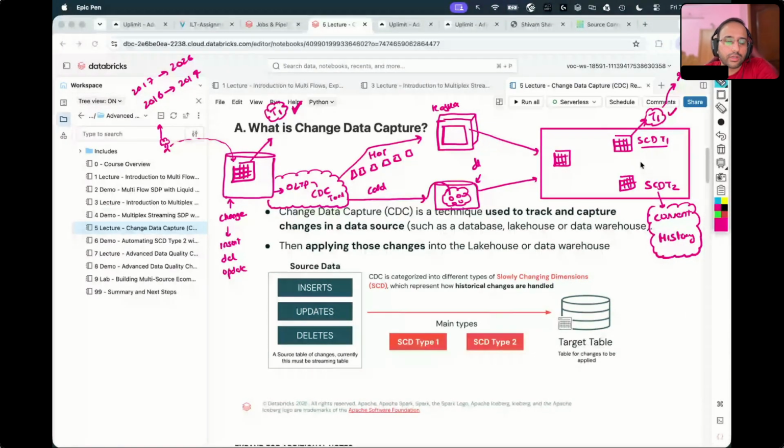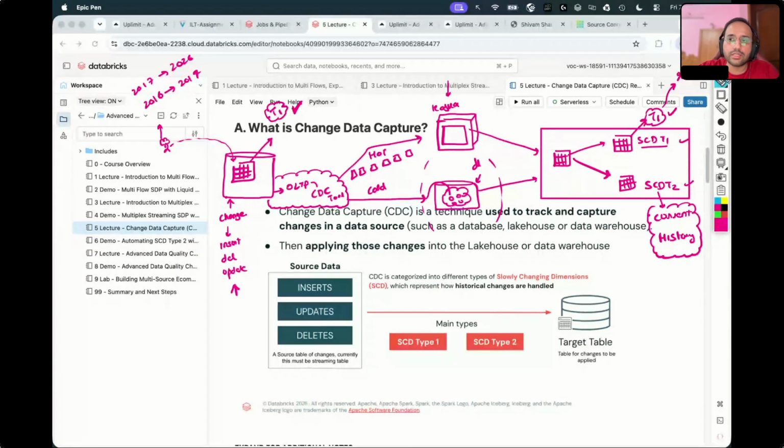So in this particular week, you are going to make a type 1 table and a type 2 table. We don't have a real transactional database, neither do we have a real Kafka, but we are starting from somewhere here. So we'll have a location where all the changes will be present, which is coming from a transactional database. And then we are going to make a type 1 and a type 2 table, and using those tables, a lot of analytics can happen. A type 1 table is an exact replica, and a type 2 table will also have the history apart from the current value in the transactional database.